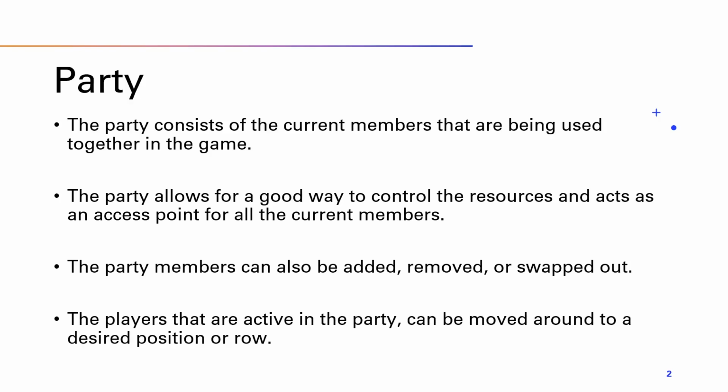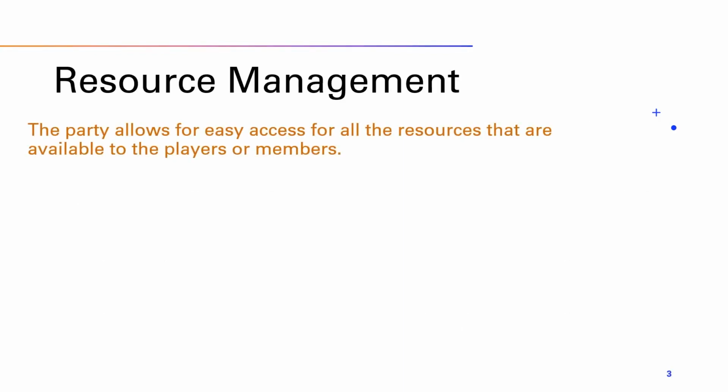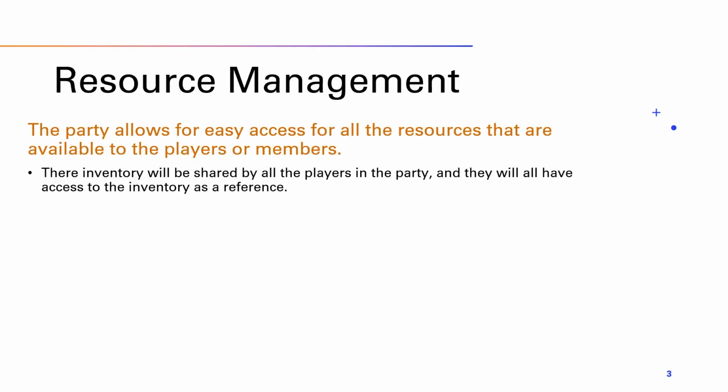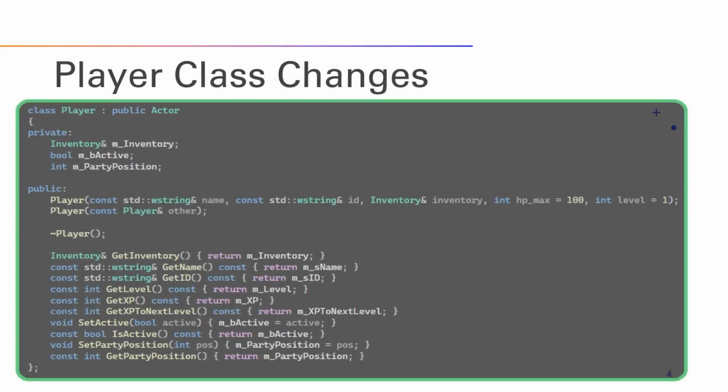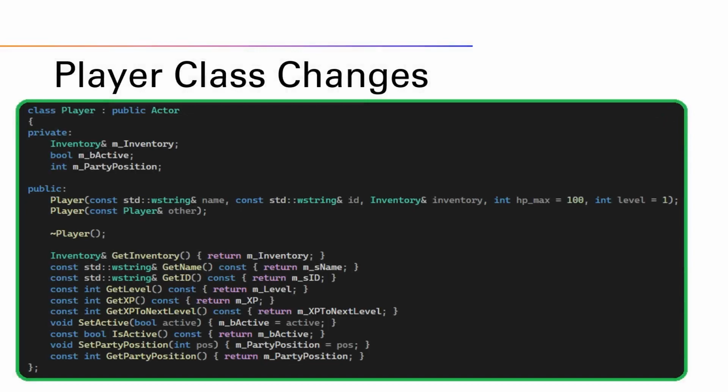So let's talk about some resource management. Being in a party allows for easy access to all of the resources in the inventory and making them available to each player. All of the players will have access to the inventory via a reference, and this will allow the player to use items and equipment. Some of the places where this would be necessary would be in the item menu, equipment menu, item shops, equipment shops, battle system, etc.